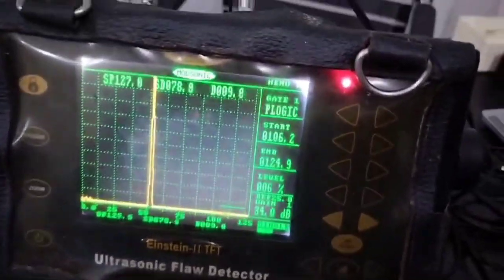So for the 125 mm range, this has been calibrated.